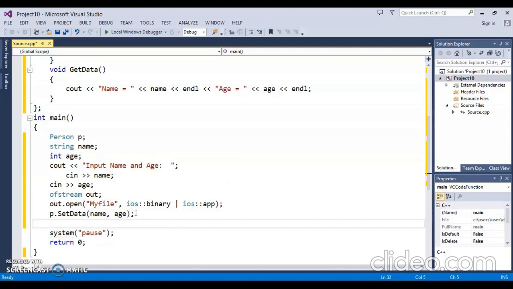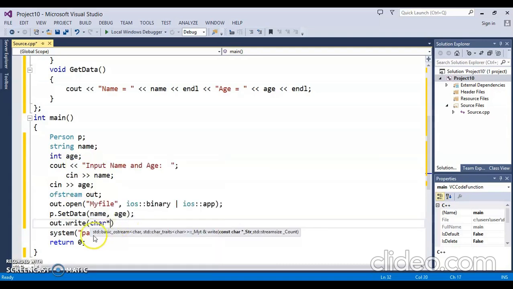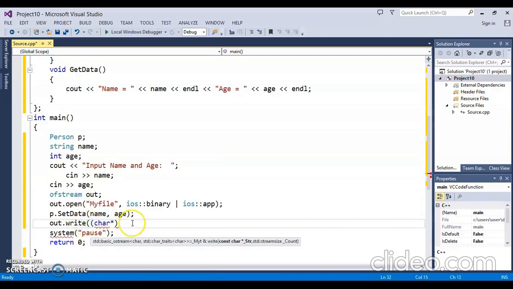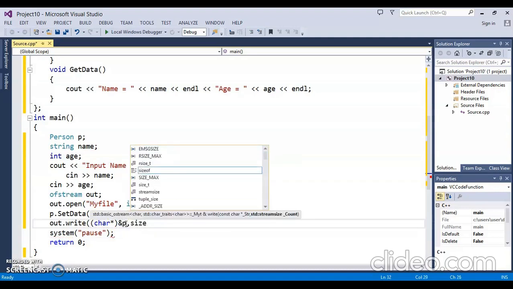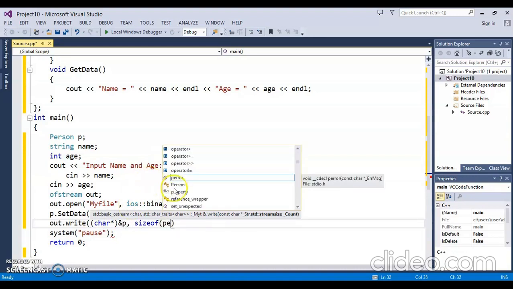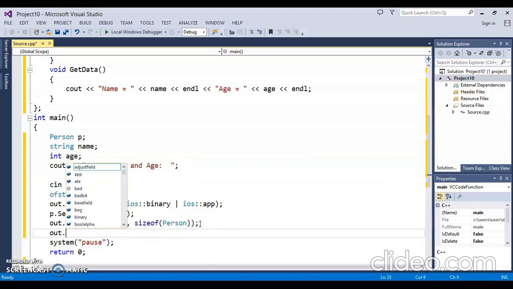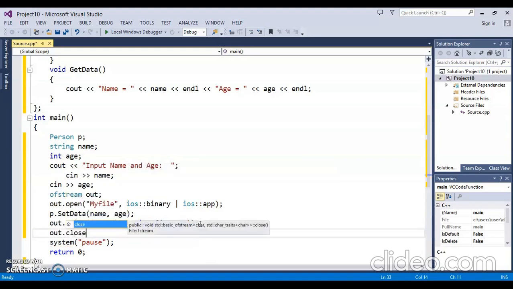So we will write it to the file with the out.write function, (char*), sorry, there should be a bracket, we will give the address of p, and there should be sizeof(p) or sizeof(person). Close it, and then that's it. We will close the object, out.close.